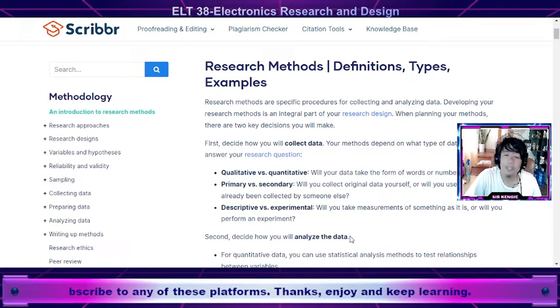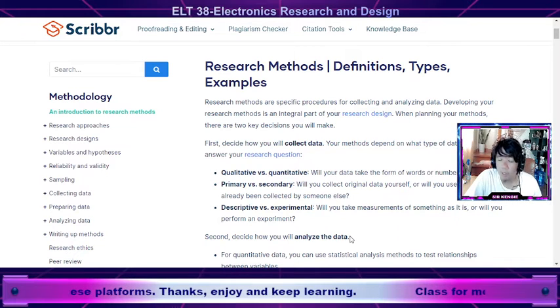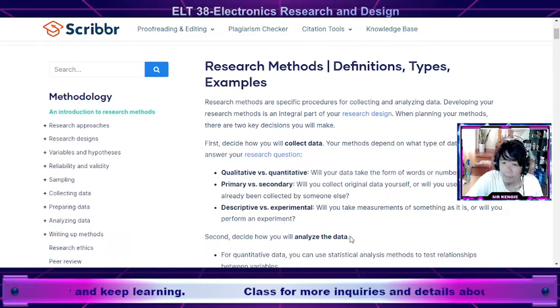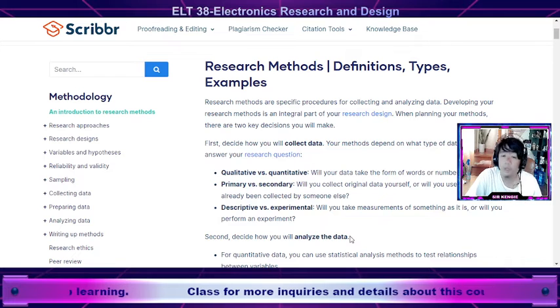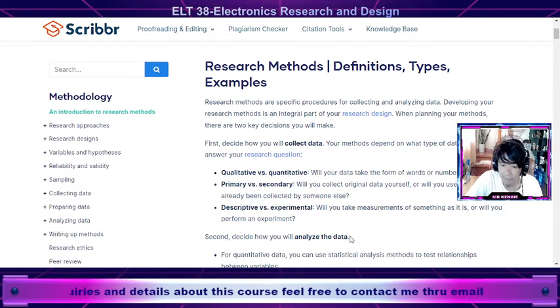Okay? Is it a qualitative or quantitative? Will your data take the form of words or numbers? Is it a primary and secondary? Will you collect original data yourself, that is primary, or you will use data that has already been collected by someone else, and that is a secondary data?